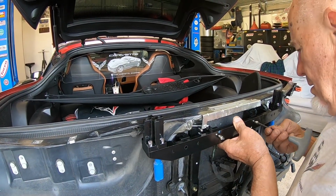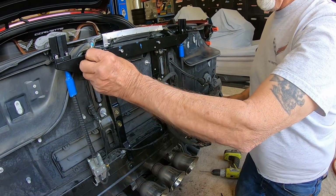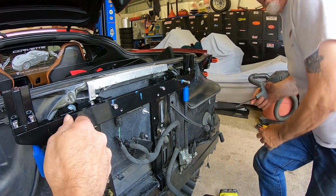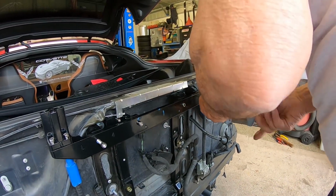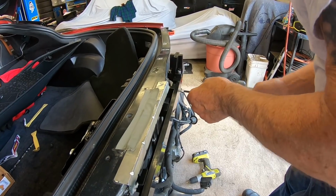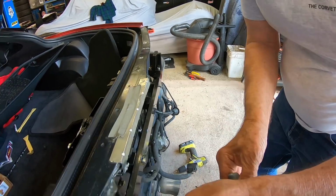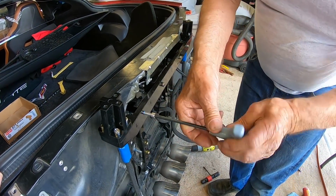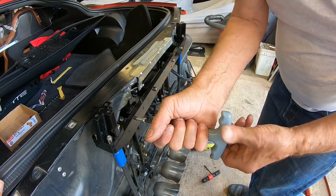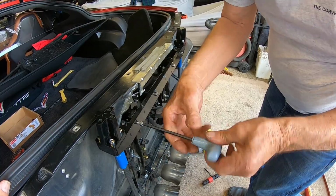You're just getting these little guys started here, huh? Yeah. Okay. Just something to hold it up there. And one thing I want to check before we get anything else, start mounting it, I want to make sure that this is level. Okay. Yeah, so before you tighten up the screws, get it all nice and level.